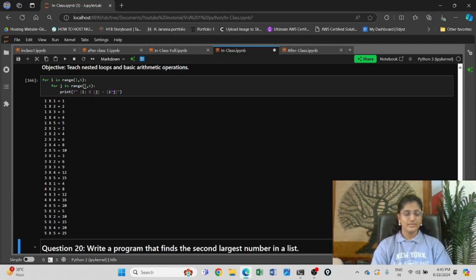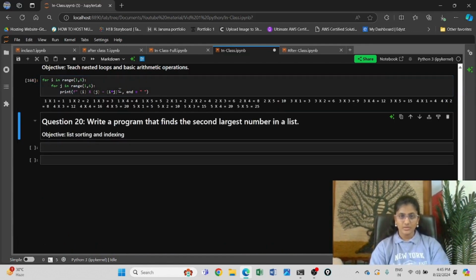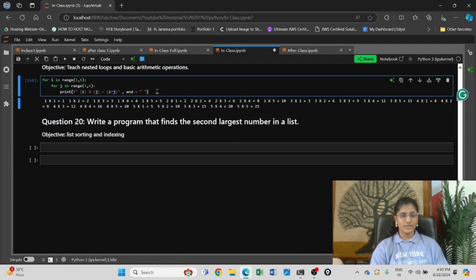Right. So here I want all this consecutively. Okay. So now I'll put a comma and let us see what happens. Space. Oh, this is printing continuously. I want after each row to go into the next line.